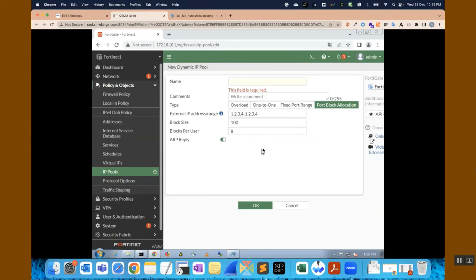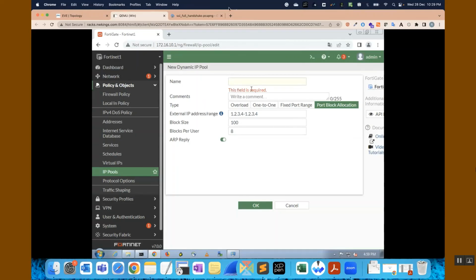Now let me tell you one thing: you will rarely see someone using this port block allocation. But let me give you an example of where I saw this. I think that will be a good discussion point at the end.